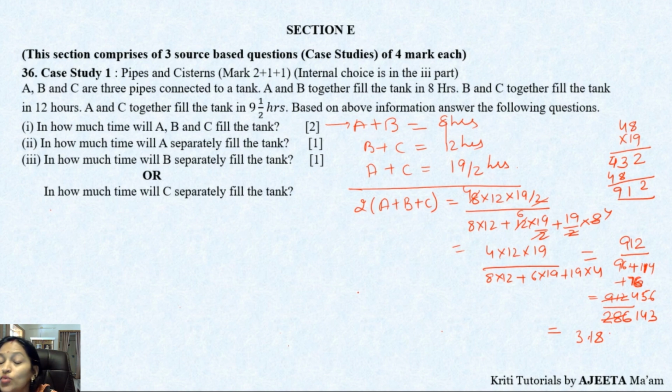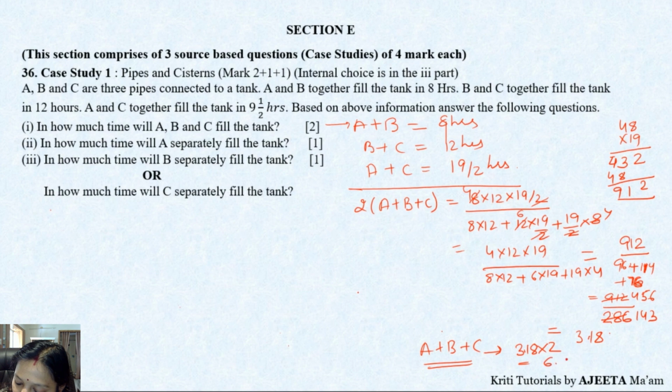Whatever. And this is 2 times A plus B plus C. So 2 times A plus B plus C. Now this is very important, students. If we open 6 pipes, that is A plus B plus C, then it is taking this much time. So it won't be half, it will be double. Remember that point. So A plus B plus C together will take double of this.